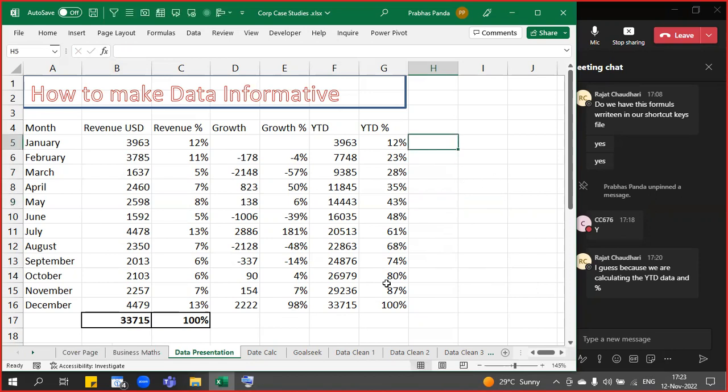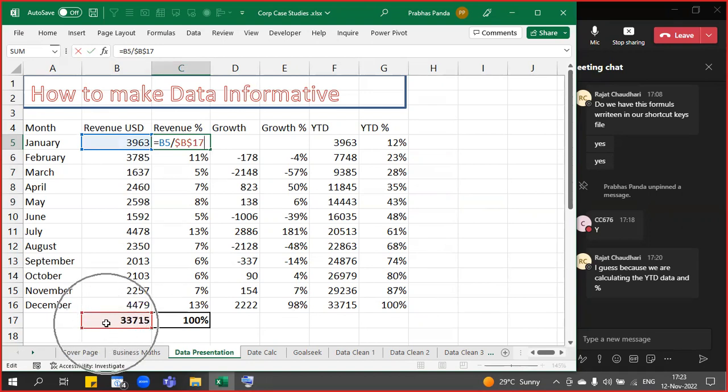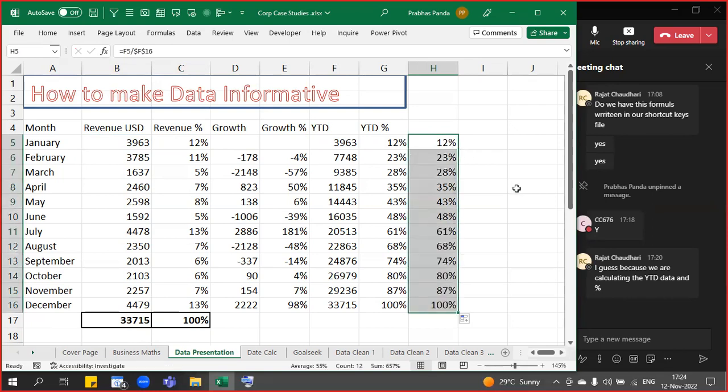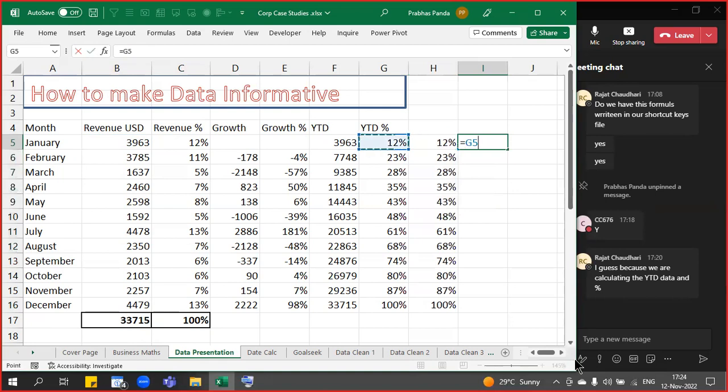See, the moment we go for revenue percentage, what I applied was the Jan month value divided by the total revenue. This is what we did. Did you remember? Yes. Same thing here also. If you're asking, then you should have gone for this divided by the total, the grand total. I mean this is December month YTD. So that will be the ideal one. Then I can go for locking the same, correct? And when I go for it, Control Shift and 5, do I receive the same result? Yes, sir.